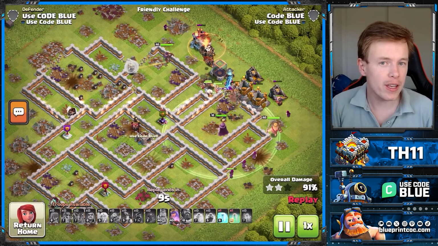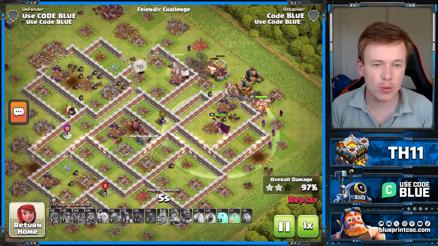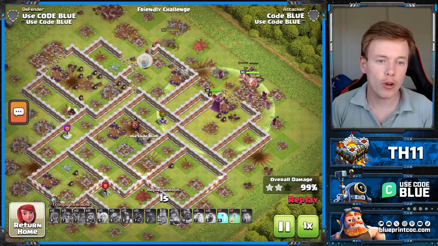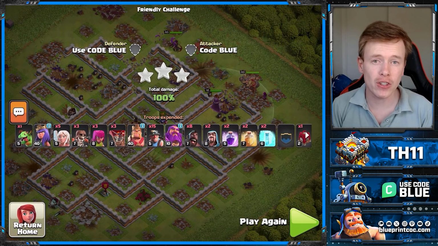Don't get me wrong though, the other attack strategies in this video are unbelievable as well, but particularly this one, because there's no way the defense can counter it. It will work on every single base. You just got to learn to Queen Charge. If you've got that Frozen Arrow, it will make it 100 times easier.